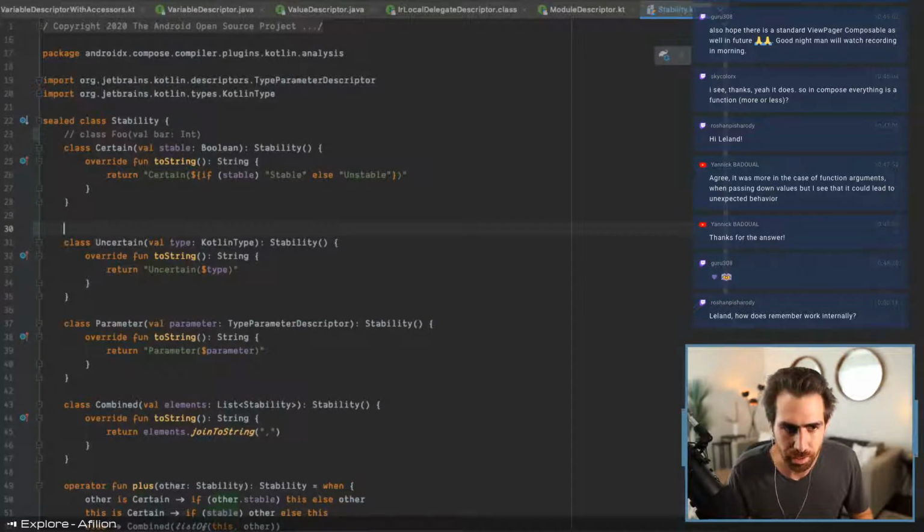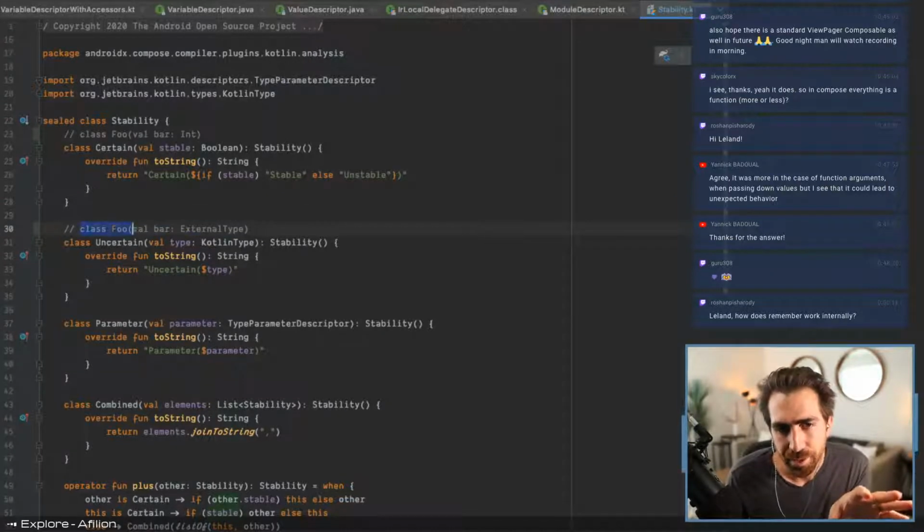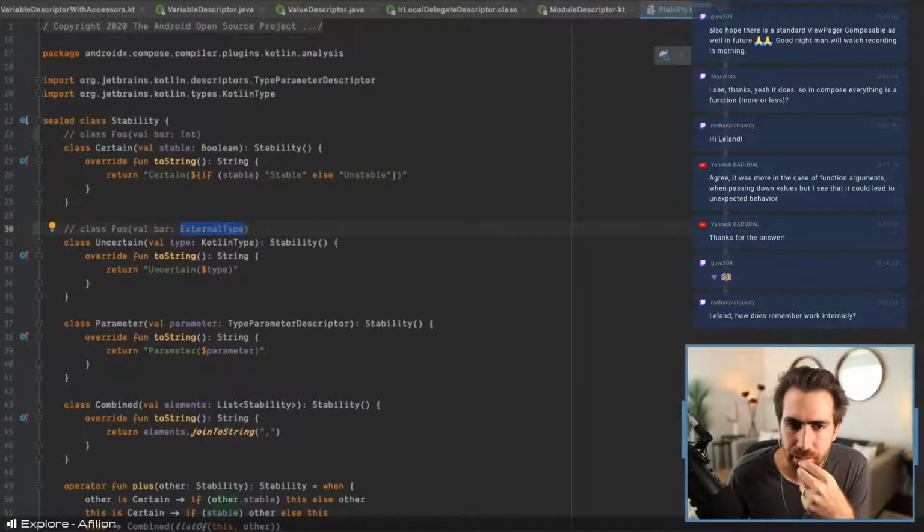So for instance, if we had foo, val, bar, external type, then what's going to happen is that the stability of foo is going to depend on the stability of the external type.